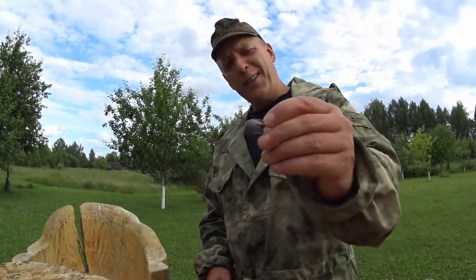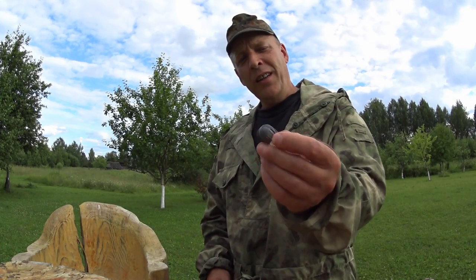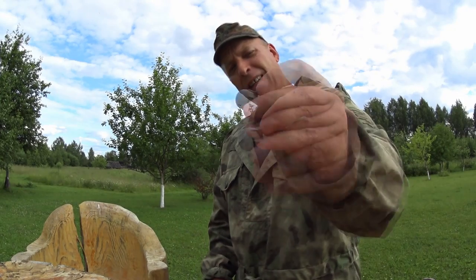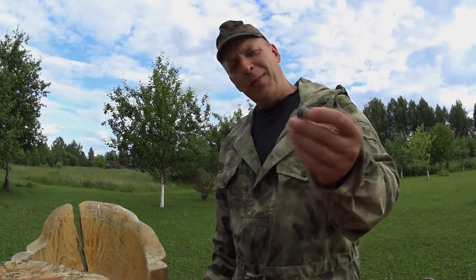Hello guys, my name is Lars from the Survivor Russia channel. I'm the donor of the slugs that we're gonna watch Jeff from Tau Flittermauze work with today. This slug here — I call it the Sputnik because it looks a lot like the Sputnik satellite the Soviets sent into orbit around Earth in 1957. It has a reputation of being unstable, tumbling, ricocheting, and so on. Let's see what Jeff has to say about that.